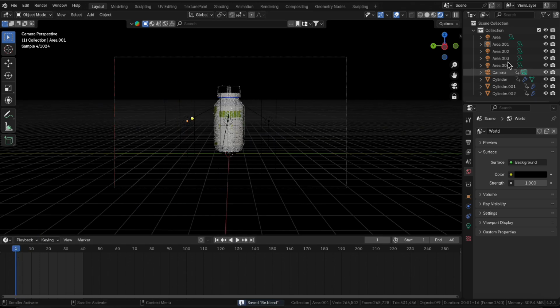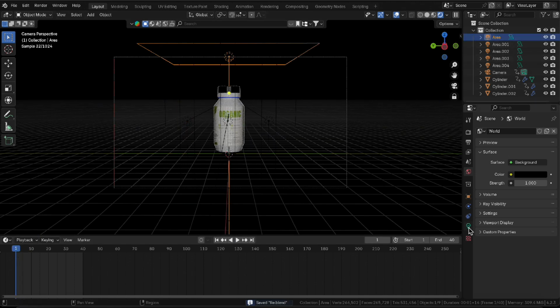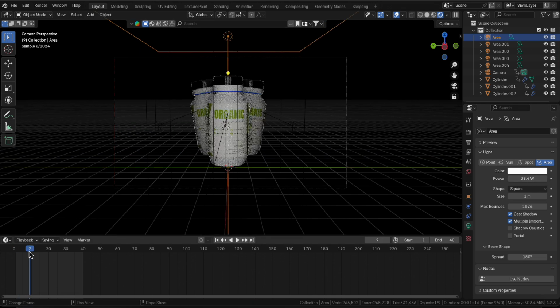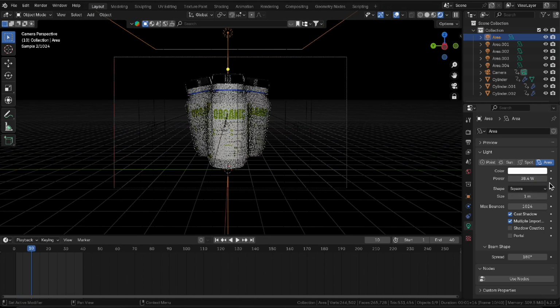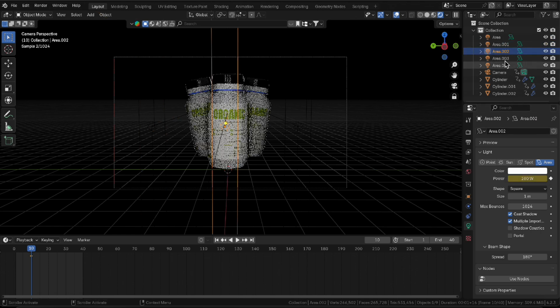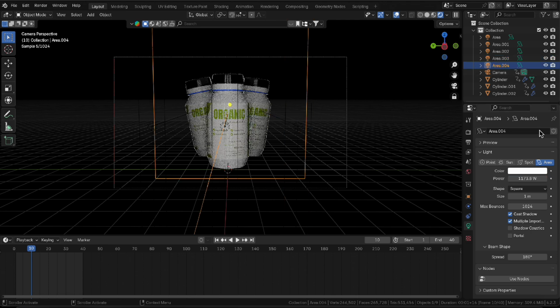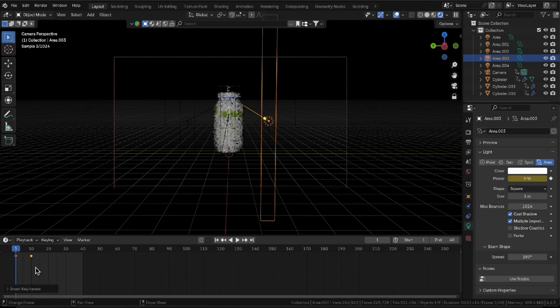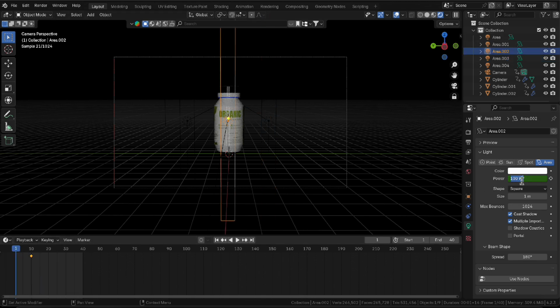What we could also do is we could keyframe the lights themselves. So what I'm gonna do is I'm gonna keyframe this at 10. I'm just gonna keyframe this light, this light, this light, pretty much just keyframe the power on all of the lights. And what I'm gonna do is I'm gonna go to frame 0 or frame 1, and I'm gonna make this 0, right click, insert the keyframes, make this 0, right click, insert the keyframes. Do the same for all of the lights.